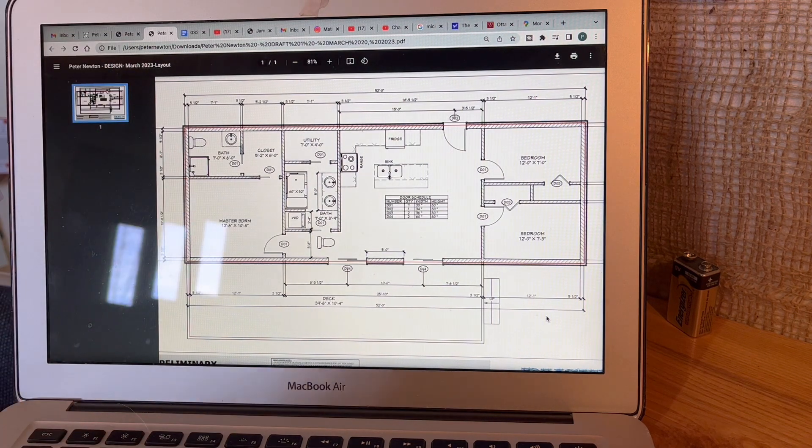I've actually commissioned this, so I'm paying money to get these drawings done — this is serious. Some of you may remember, maybe about a year and a half ago, I presented plans for a tiny house and did a little video on it. That didn't take off for a couple of reasons — number one being that you can't do a house in this jurisdiction smaller than 807 square feet. The tiny house I was proposing before was in the 500 to 600 square foot range, so that didn't work. I shelved that plan for a while.